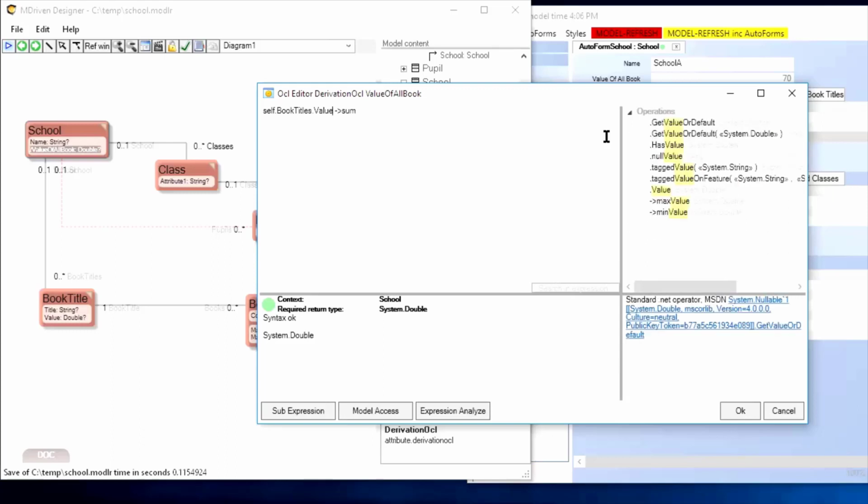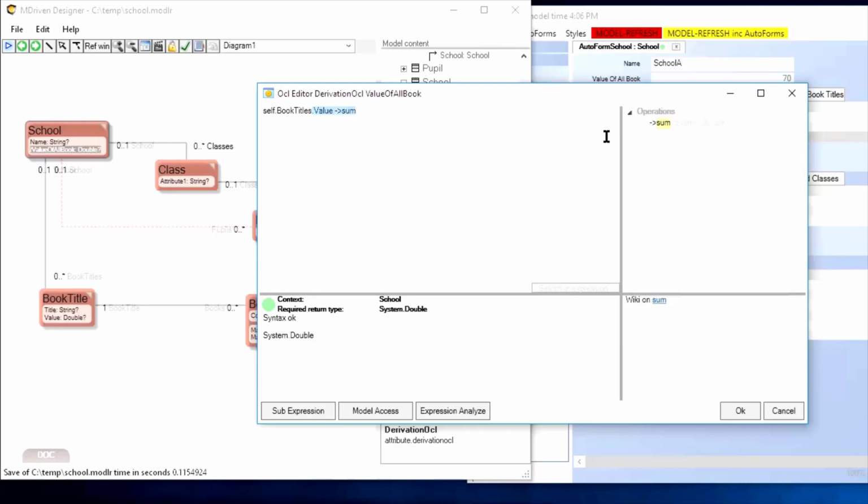The value should actually be multiplied with the number of books of that title. And how do we go about that? Well, for each book title we want to do something, and that's a good place to use an iterator like collect.